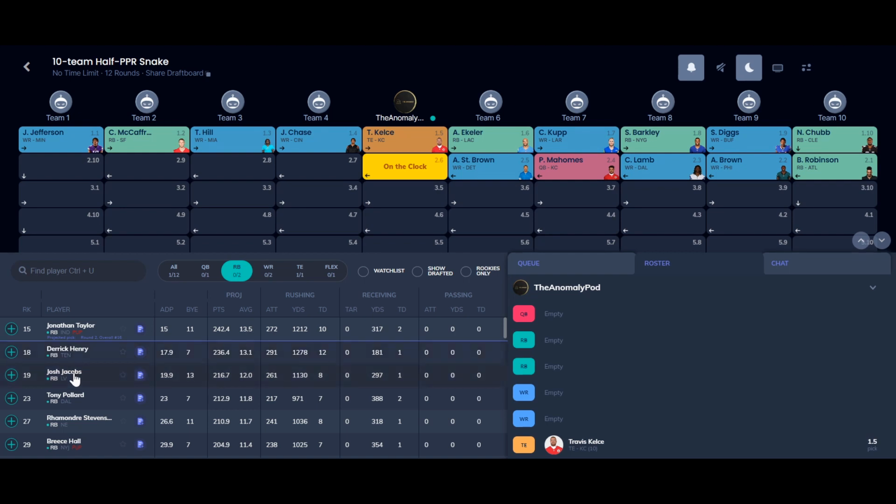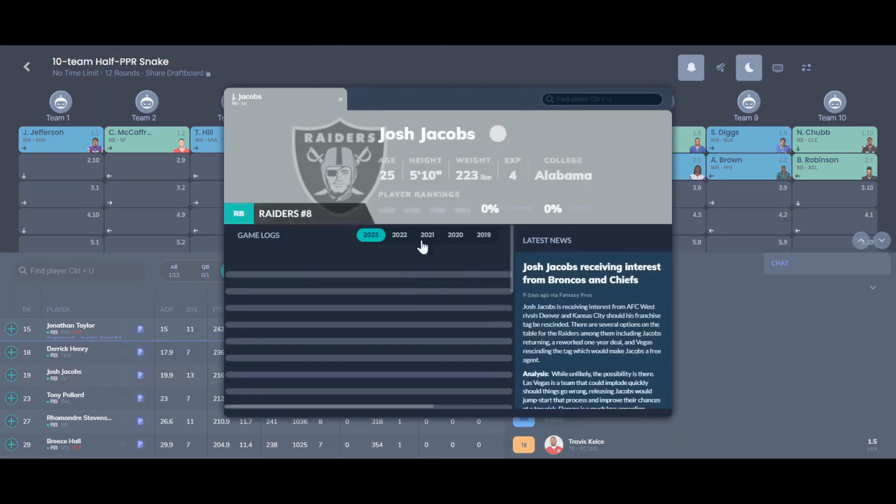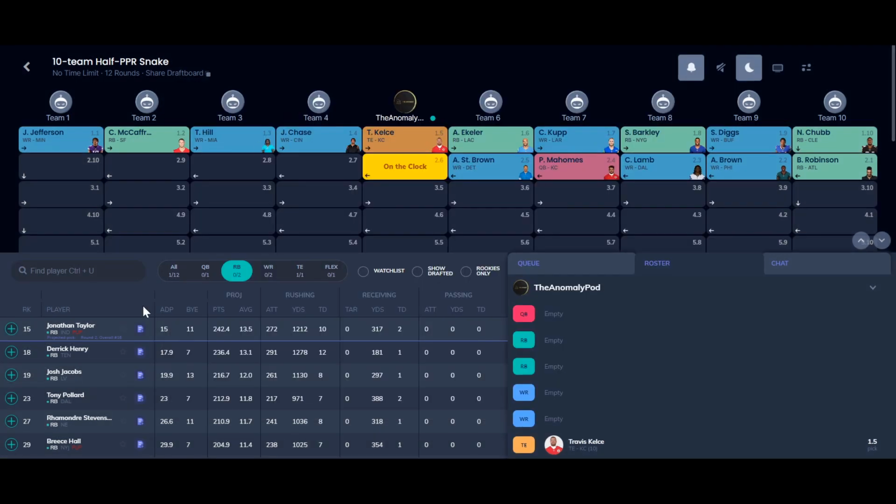Josh Jacobs, a top 3 running back for me in my last set of rankings. Right now, there's some contract disputes going on, so will he be back on the field for Las Vegas? I think he will be, but it might just take some time, right? Tony Pollard is another guy that I might take here just because I haven't taken him in a lot of mock drafts. And, of course, Rhamondre, but Rhamondre is now in the backfield with Zeke Elliott, so I need a week or two to process how that is going to affect my drafting of Rhamondre this year.